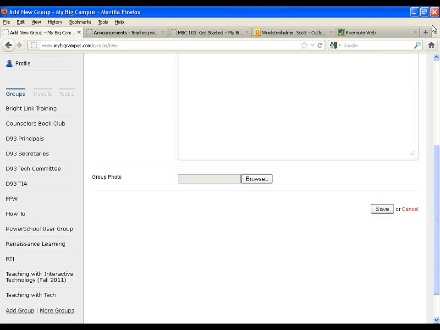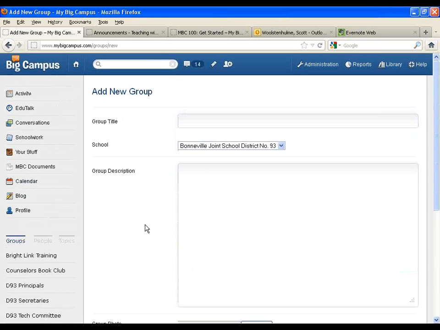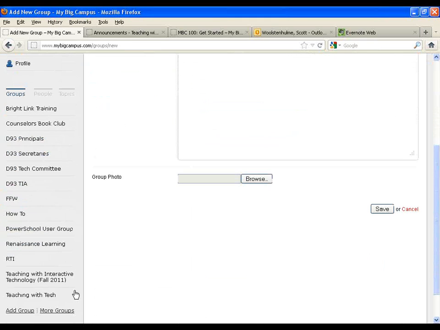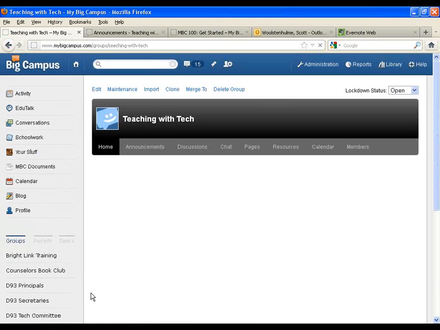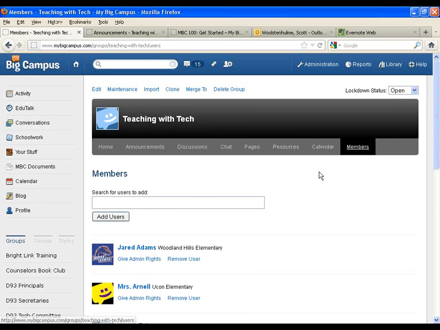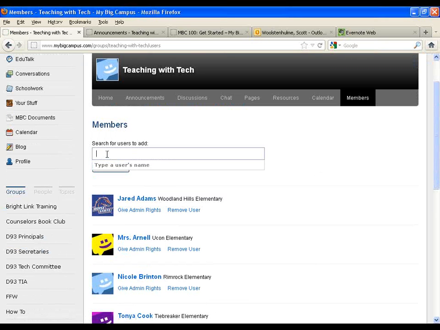And online, jump in if you're having trouble, or if you need me to stop or slow down. Once your group is created, people can join the group just like we did. You can tell your students, okay, I've got my group created, go in and find it under this name. Or you can click on members with your group, because you own it, and you can actually type in the users you want to add to your class.